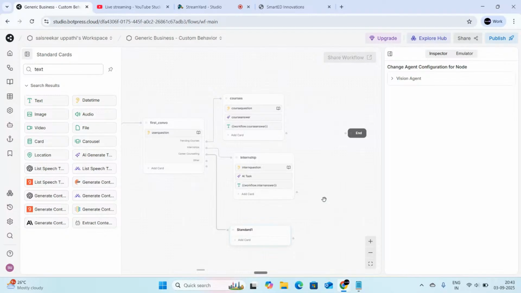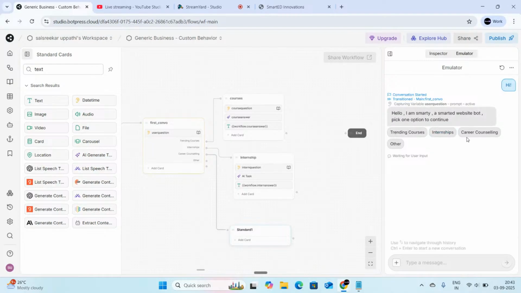Okay. Now, the thing is, guys, we have made the basic workflow of what should happen, like the AI is good to answer questions and all. But in this kind of workflow, in this kind of structure, the bot will end too early. It will not even allow the user to ask follow up questions. So you were able to see how it ended.